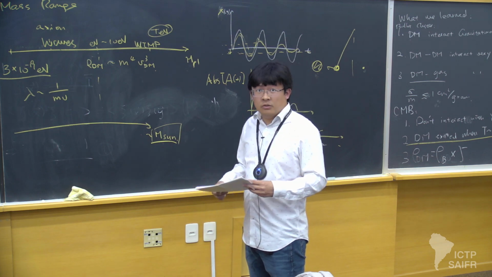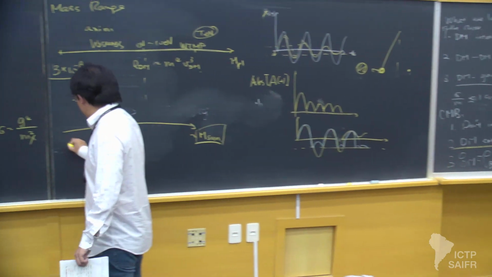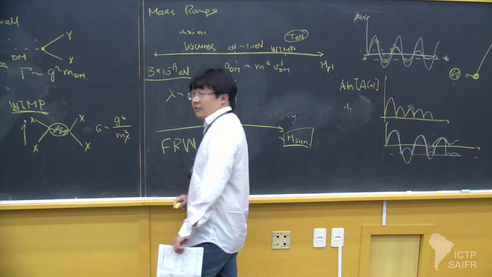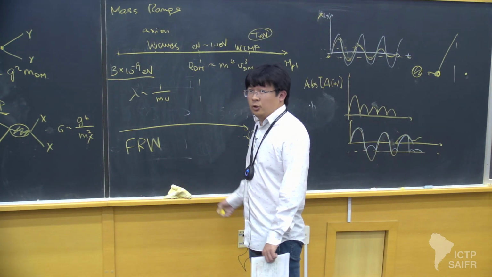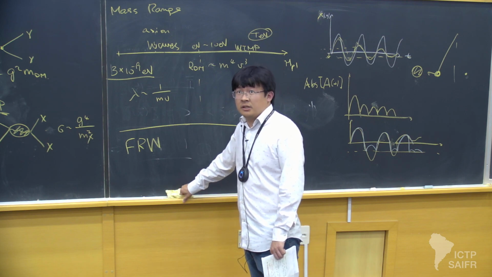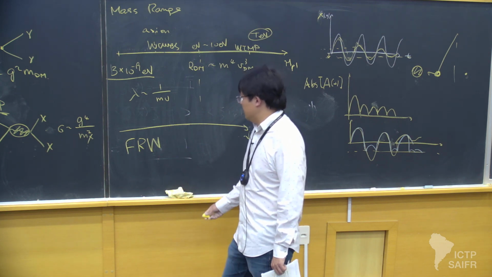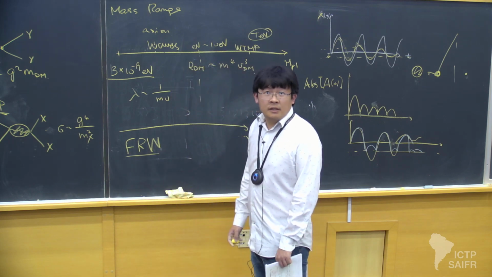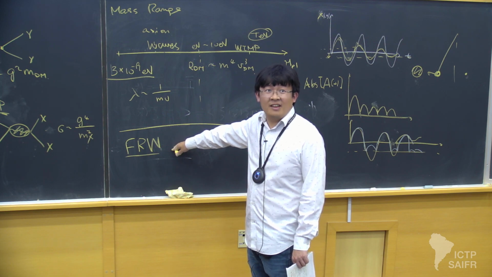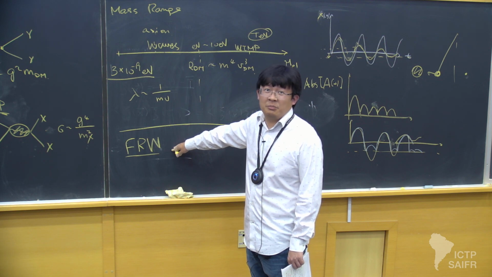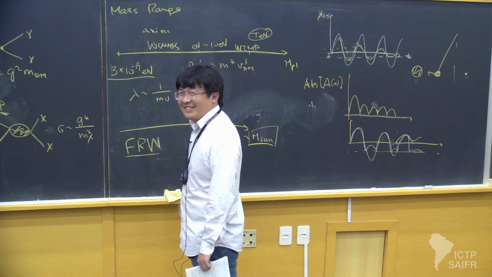In order to do that, it will be good if you take a look at something that I put in the reading material, which is known as the FRW universe, the Friedmann-Robertson-Walker metric, and the universe evolution with this metric in a radiation-dominated universe. So from next lecture, I will be telling you how the dark matter particle fits in this framework. And actually, how many of you have heard about this already? Know what the FRW universe is? Okay. So your task, whoever raised hand, is to teach the people who didn't. Okay? And if someone didn't understand next time, it's your fault.